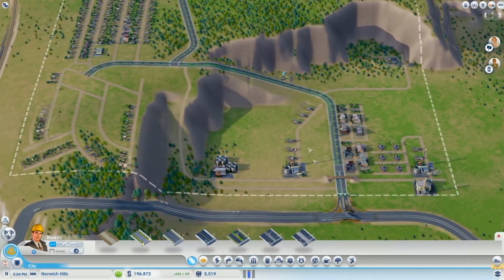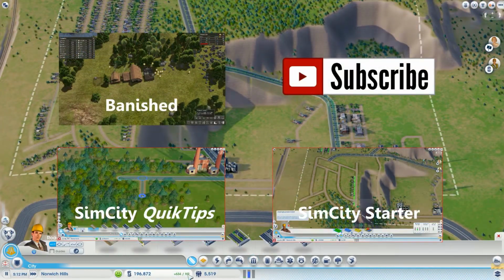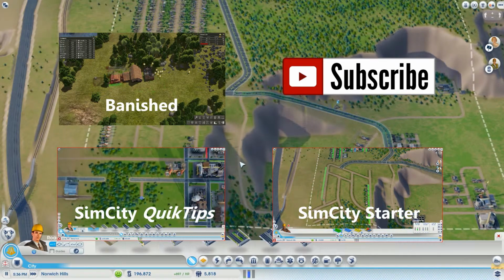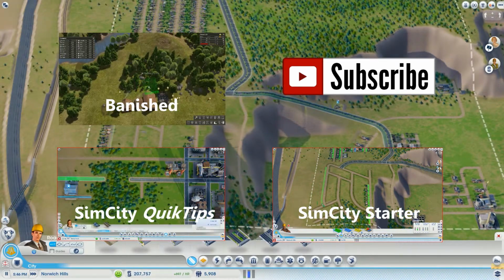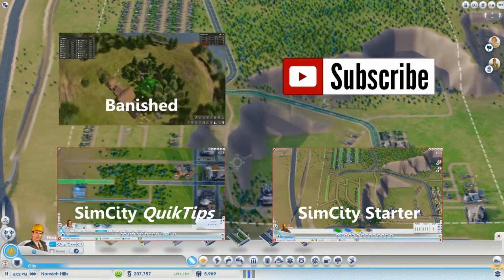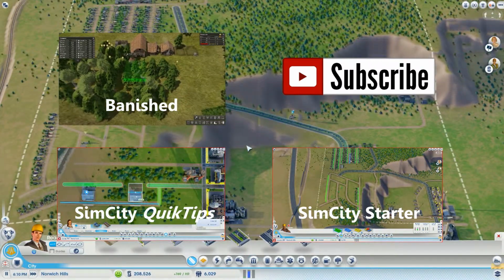So, these are pumping, we have money coming in. We didn't take quite as bad a hit per hour as I thought. And actually, our population is doing okay. So now I really need to think about where I want to put that city hall. But you know what? That is going to wait for next time.